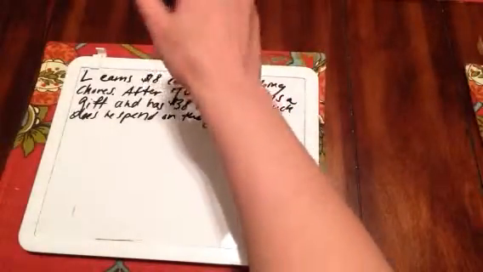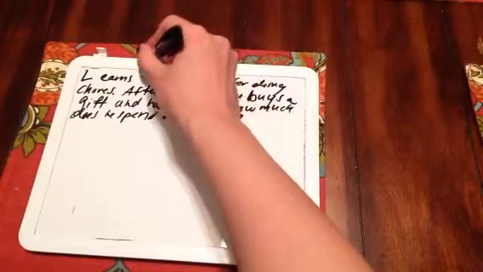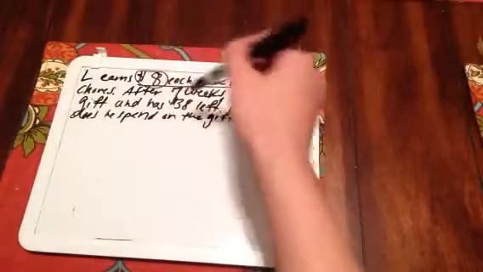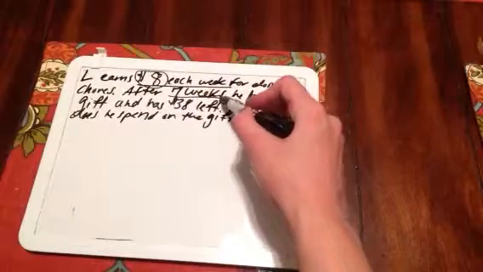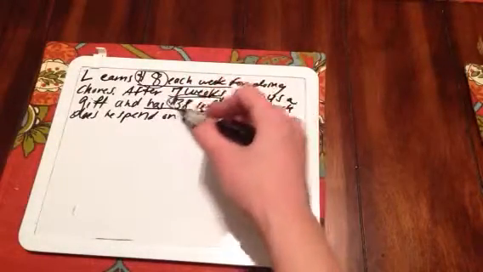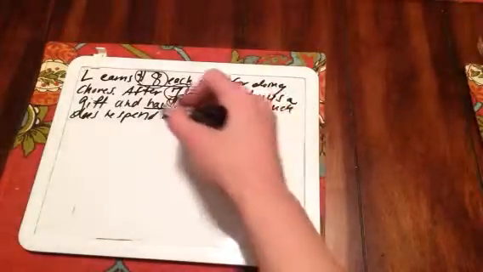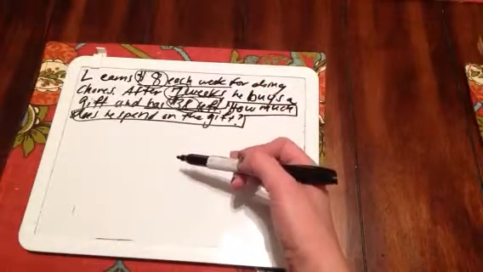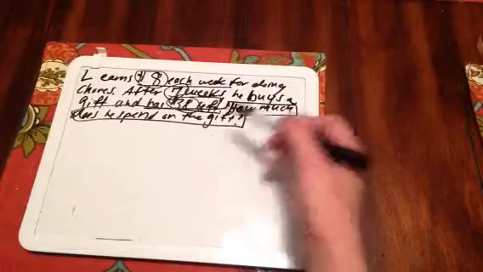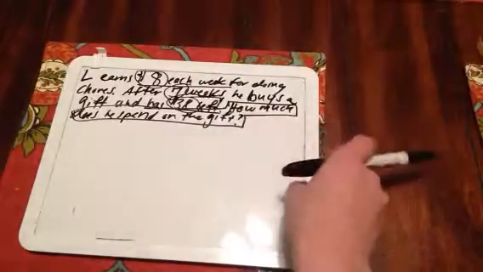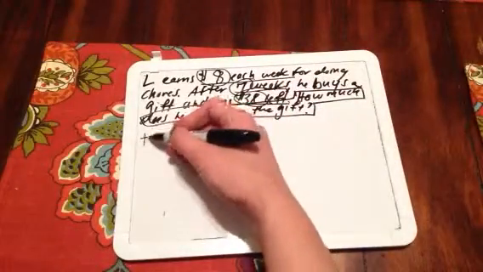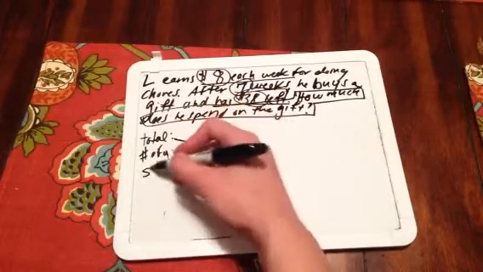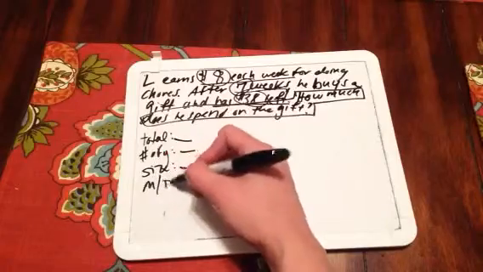So Leo earns, that is 8, okay? $8 each week. So I'm going to circle that. After 7 weeks, he buys a gift and has $38 left. How much does he spend on the gift? So the first thing you need to do, that was the read. Now let's do the draw, okay? Well, let's figure out what in the world is going on first. Total, number of groups, size of group, and then multiply or divide.